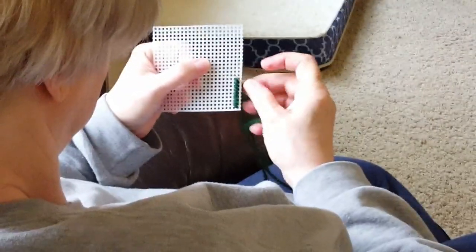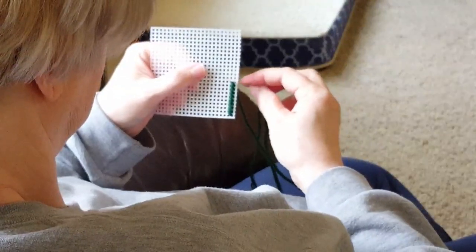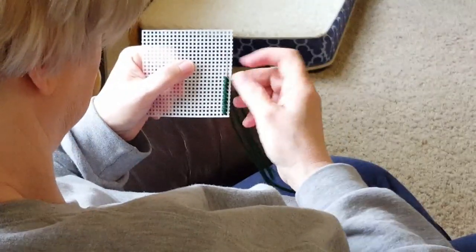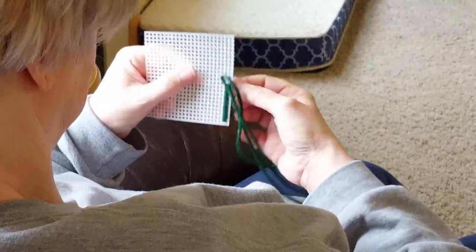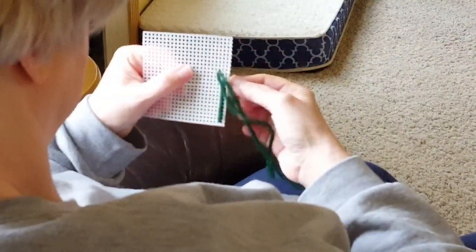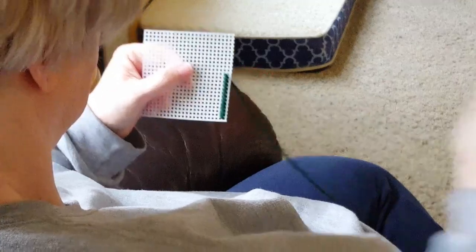When I first started this, I don't think I truly understood what the time commitment was or what was really going to be required to complete this set of blocks, but I did get them done and I gave them to my mom for Christmas and she was absolutely thrilled. I'll enclose a photograph of her blocks here. As I said, she's had them for over 25 years, and the photograph that I will share with you is where she chose to display them this year in her assisted living apartment. So they have lasted a good long time and they are cherished by her and she absolutely loves them.